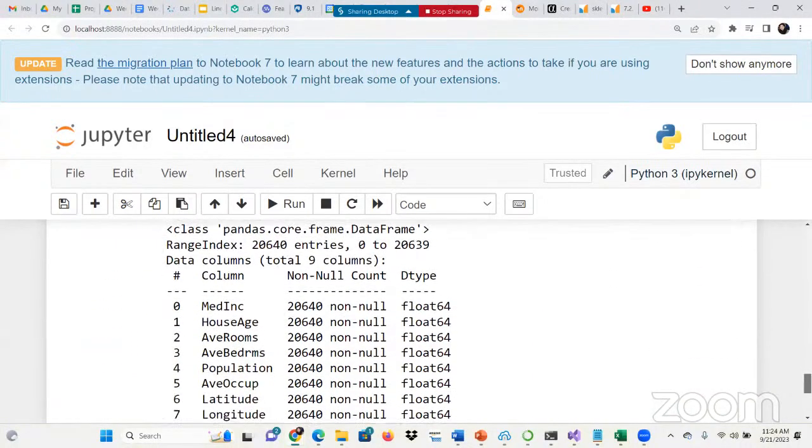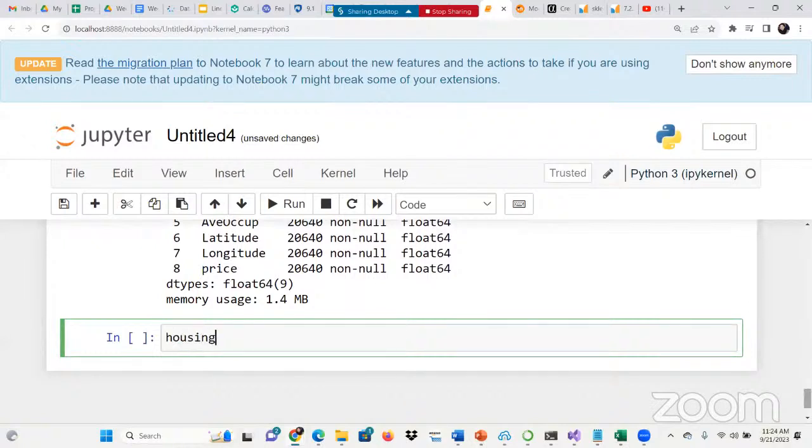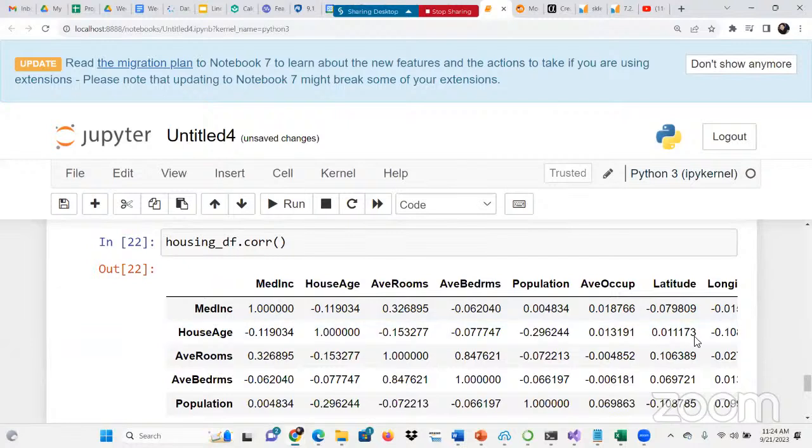It's just using this data frame. You see here it generates a matrix of the correlation coefficient between all the variables.